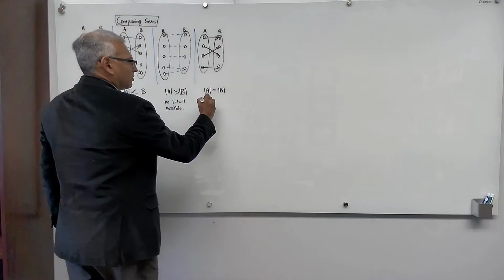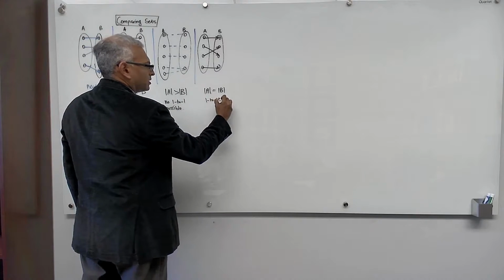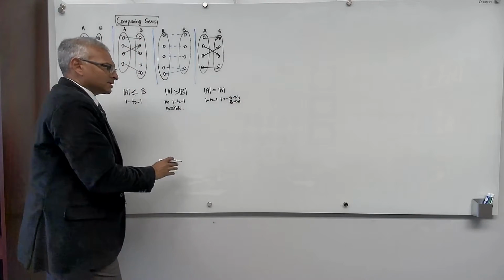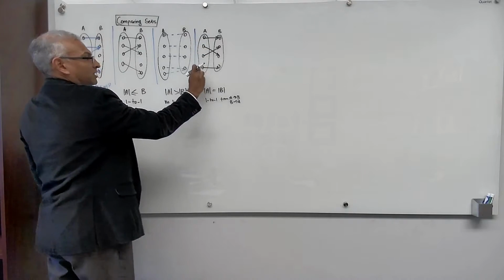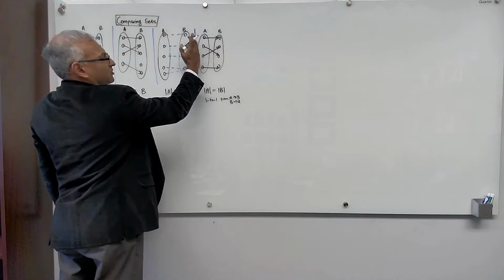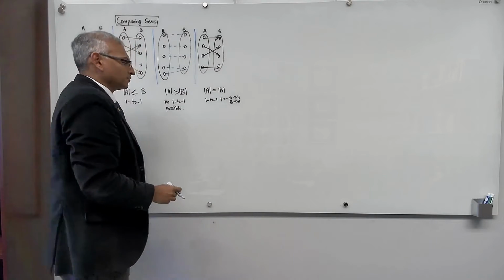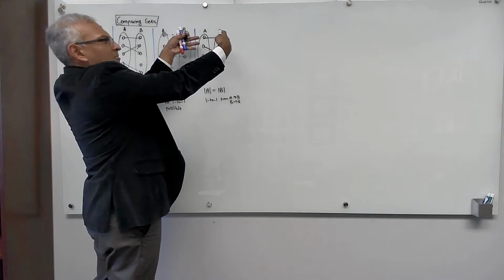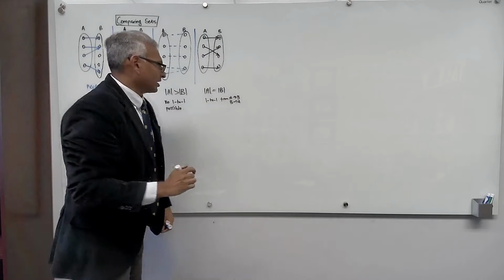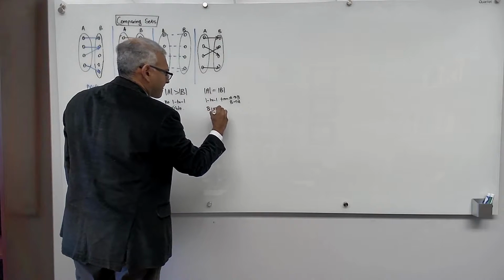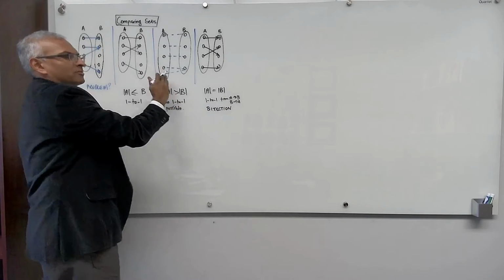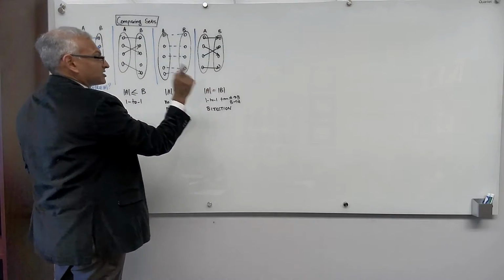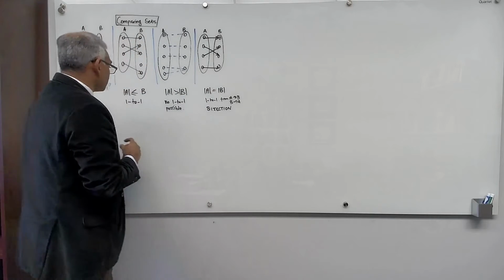And here we have 1-to-1 from A to B and from B to A. Sometimes we say that this function from A to B is both one-to-one and onto, or invertible. There are many equivalent ways to characterize this situation. This is an example of the correspondence that we set up between the fingers. This is called a bijection. So it's one-to-one from A to B, one-to-one from B to A, a bijection. That can only be done if the sizes of the sets are equal.